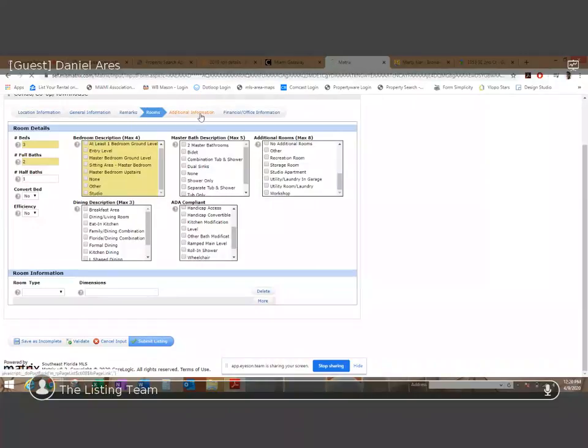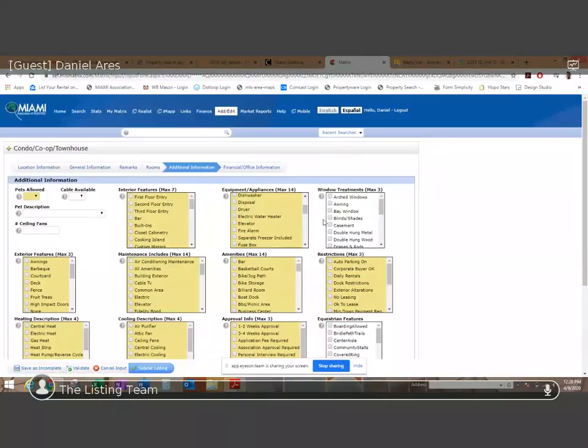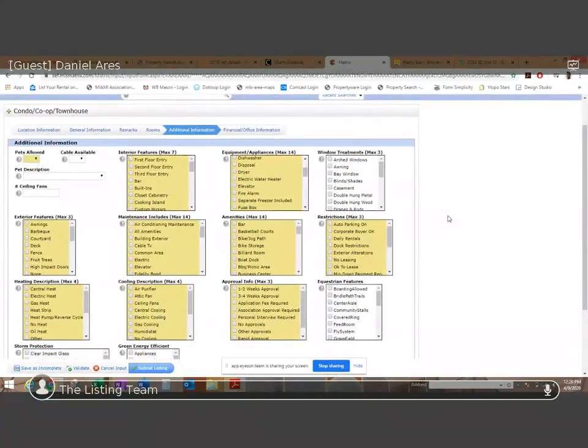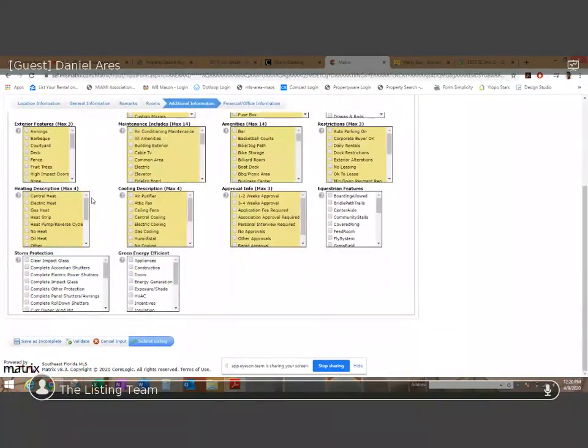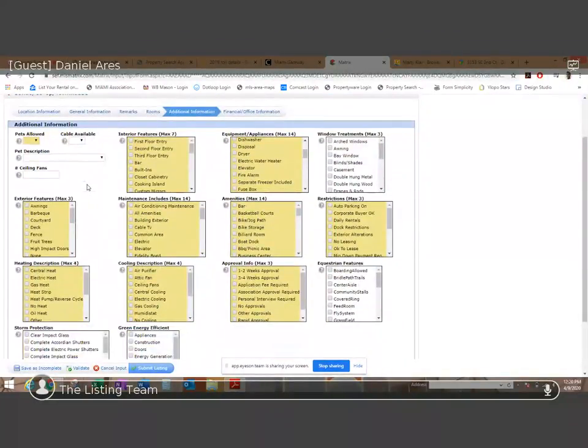All right. We're going to move over to additional information. This is a big one, guys. I'm going to try to go through this quick. Please interrupt me if you have questions. Fill out everything to the maximum on everyone if you can. And sometimes you're going to text your client: Hey, bud, I wanted to ask you real quick. Also, another great tool for this is the photos that you took of the home, the Google Street View, things like that. And I'm going to go through them as we go.